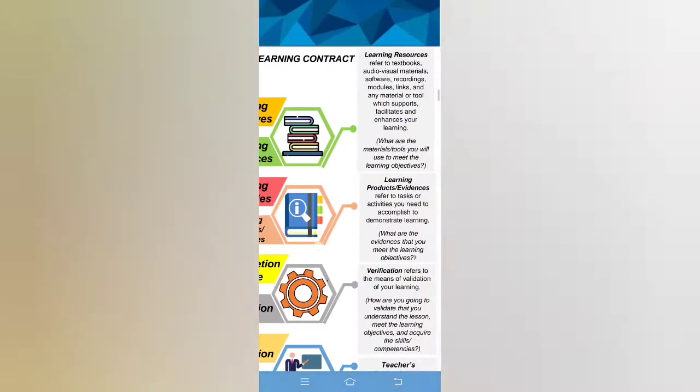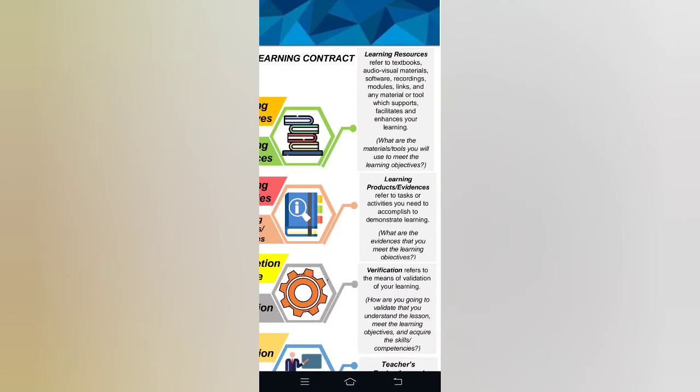Next, we also have learning resources. Learning resources refer to textbooks, audiovisual materials, software, recordings, modules, links, and any material or tool which supports, facilitates, and enhances your learning. What are the materials, tools you will use to meet the learning objectives? So kapag may binibigay akong module sa inyo, ang kailangan nyong gawin ay maghanap pa ng ibang materials na magagamit niyo para mas maintindihan pa yung lesson.